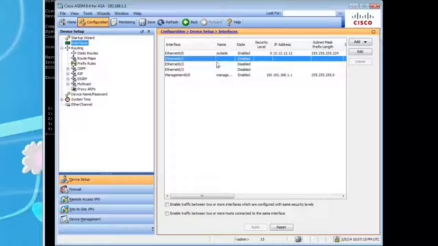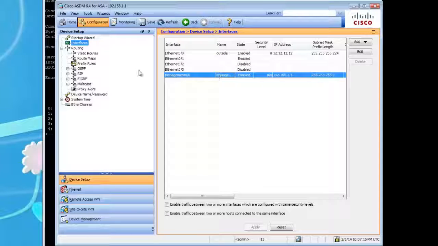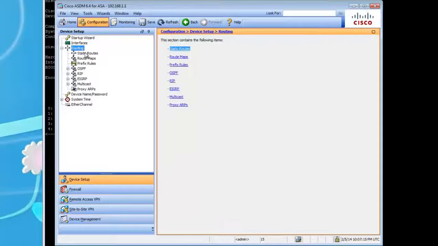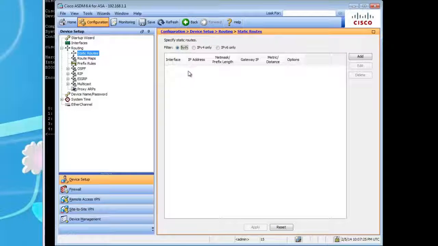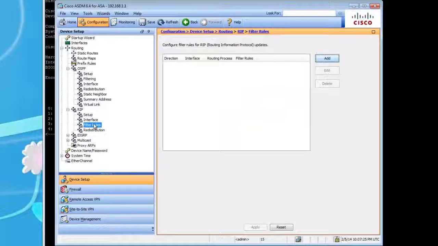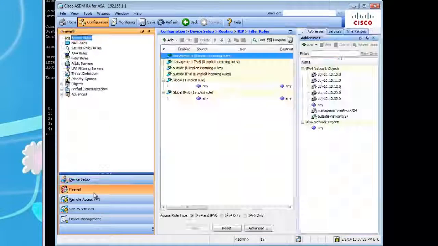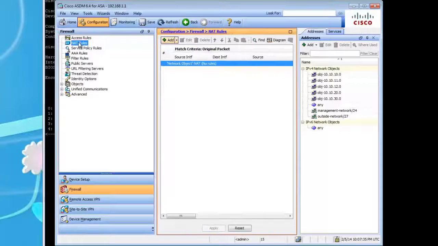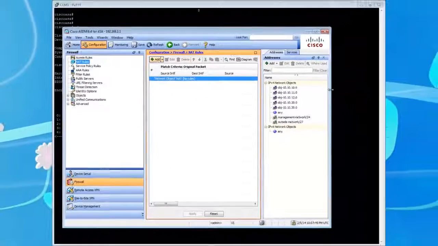This is where you specify your interfaces. Your routing, this is where you specify your static routes, OSPF, RIP, and so on and so forth. Firewall, this is where you specify your access rules and your NAT objects, or your NAT rules.